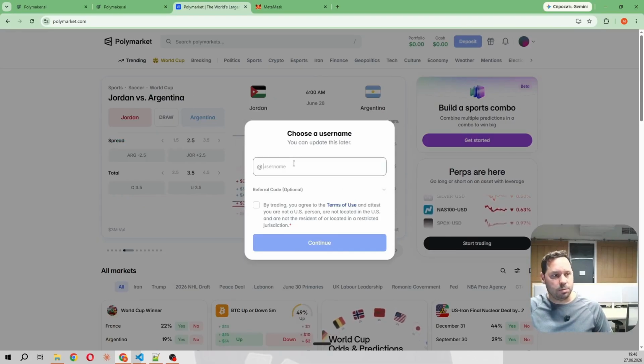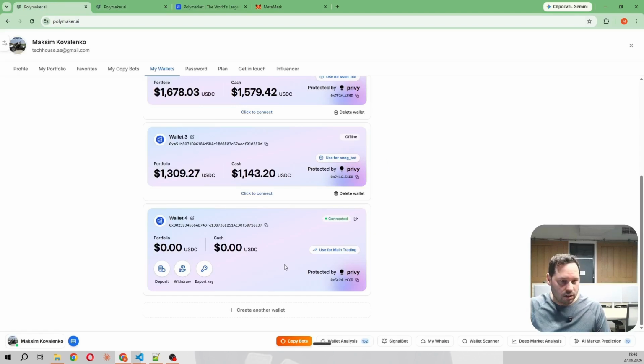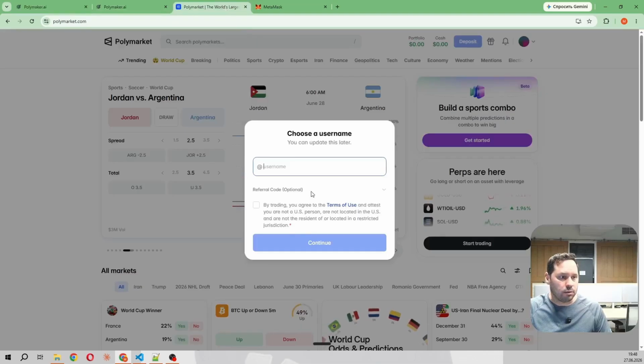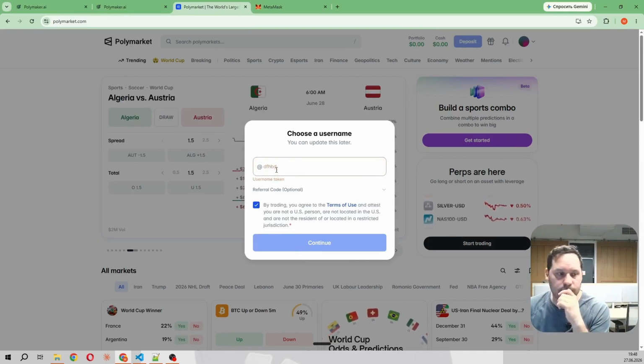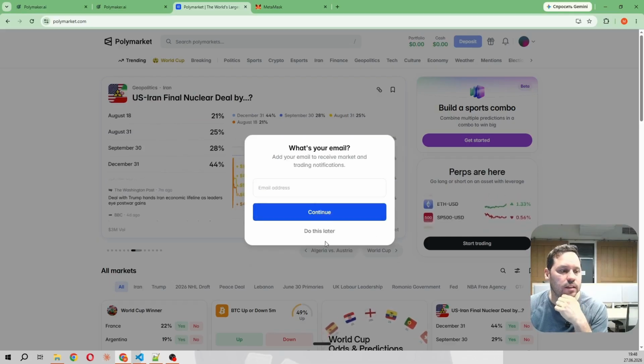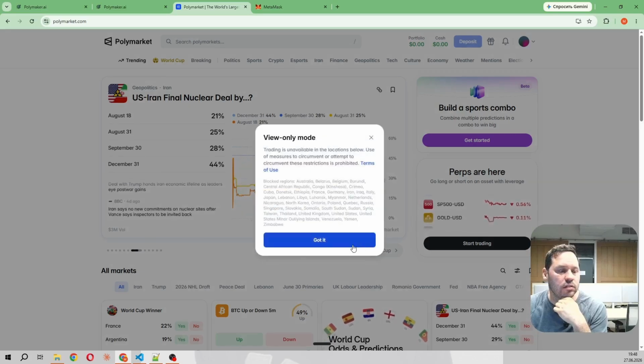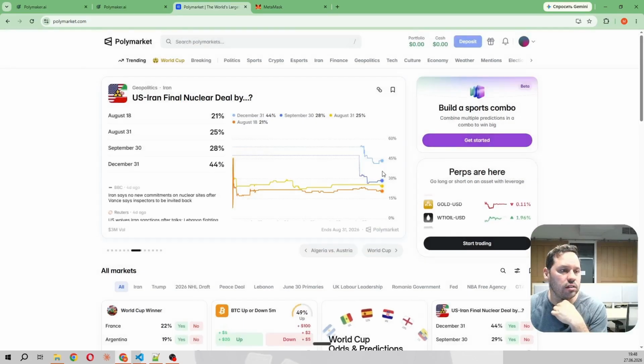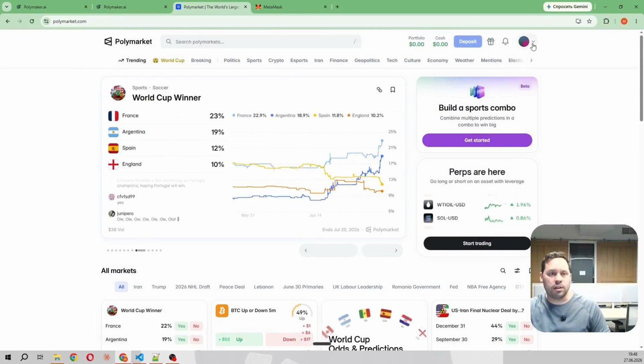It immediately prompts us to enter a username because in the market field, the wallet itself is already created. You can already trade. You could have even deposited money into it. But on the market field itself, we are just now opening it for the very first time. If we enter some username and agree, you can simply do everything later. That's it.